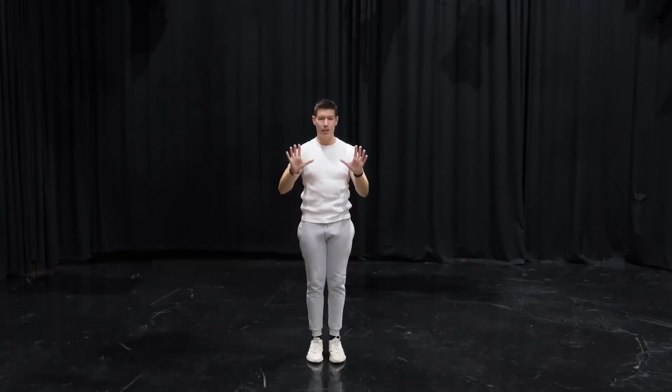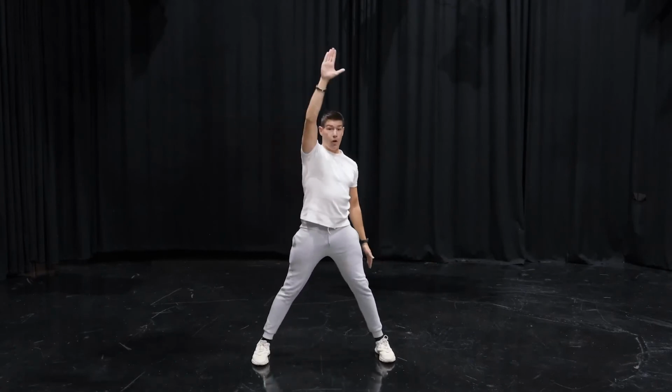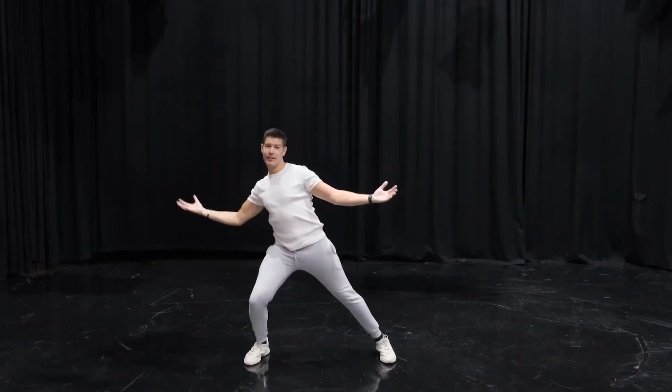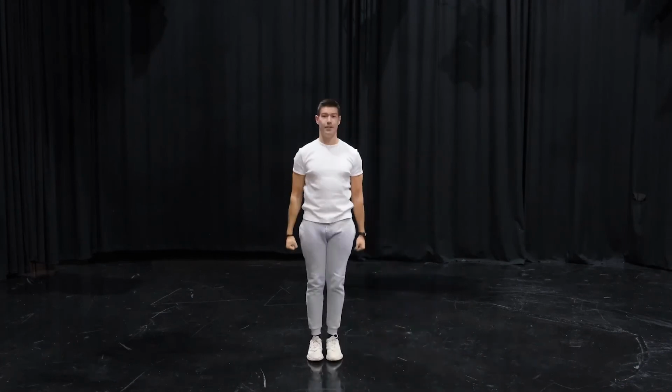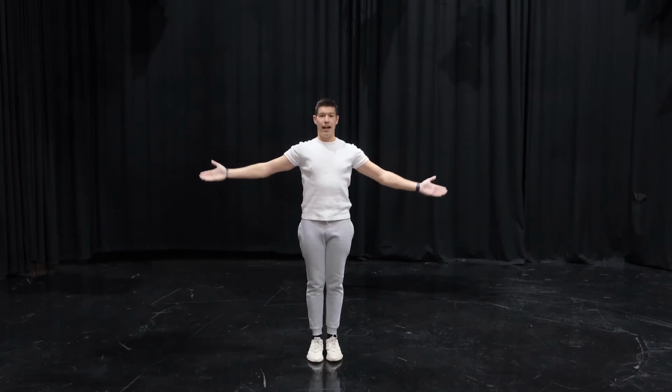So from the top, nice and easy, stretch up. We're going to wave over, point, stretch out, in, stretch out, hands down, stretch all the way out to the front and down. Very good.